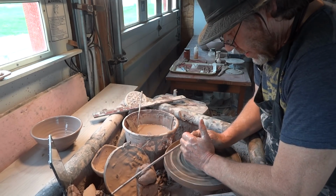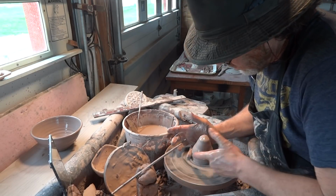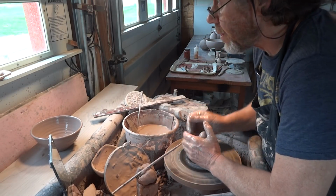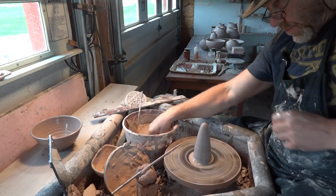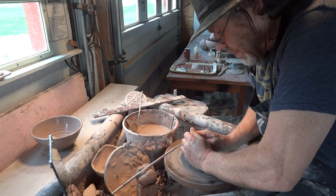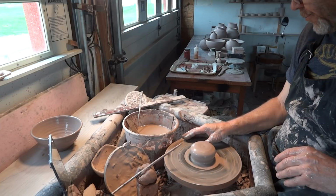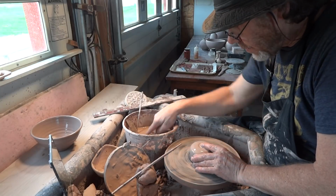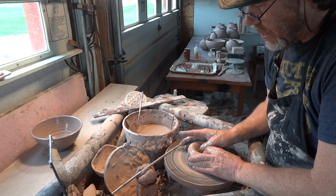Okay, so just put your hands on the lump of clay and push down, and with your pinky finger, seal the lump of clay to the wheel head. It's always a good idea. Okay, and now what I do is, generally, I cone it up like that, and then I center it down. Okay, so you have a sort of mushroom like that, slightly undercut at this stage.